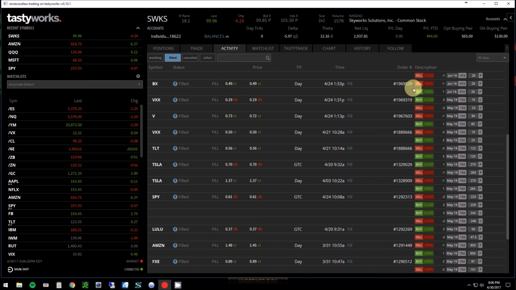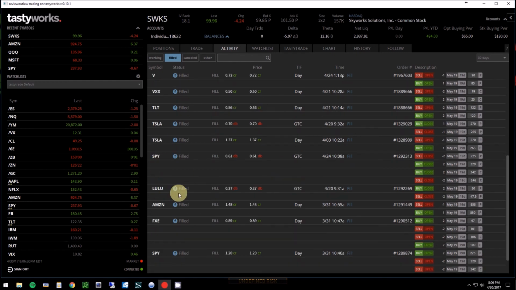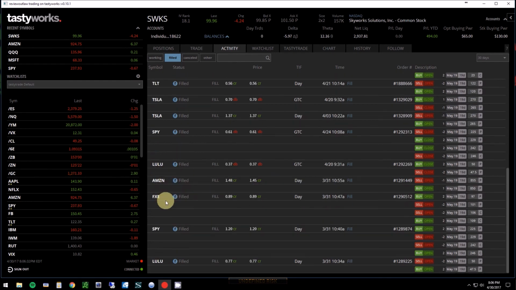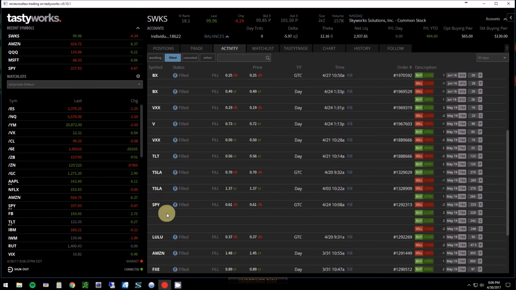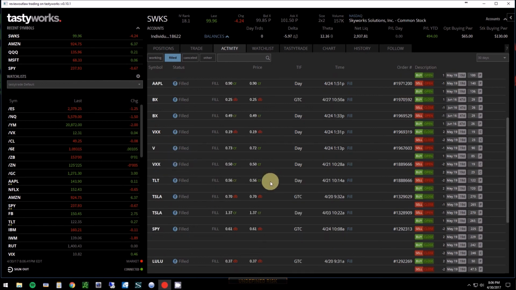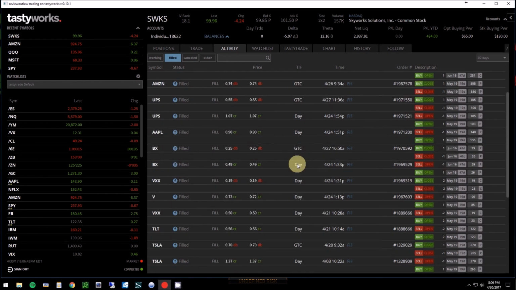But I just want to show you guys the power of options. I'm not going to show you all these different trades, but pretty much I made similar trades as the first 4 trades I made in these other things: Spiders, Tesla, TLT, Visa, VIX, things like that. So basically, I made sure there's a good probability of profit, opened it up and closed it all at 50% with an automatic close.